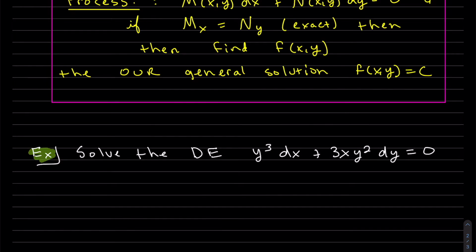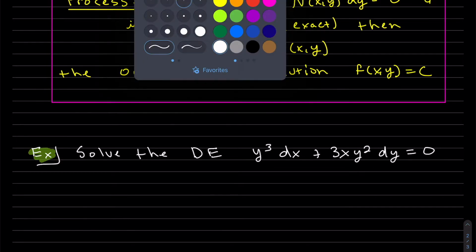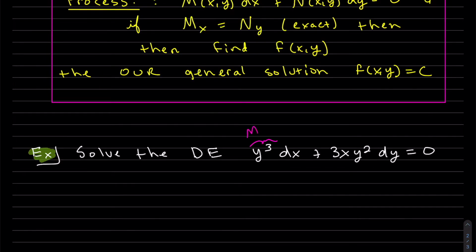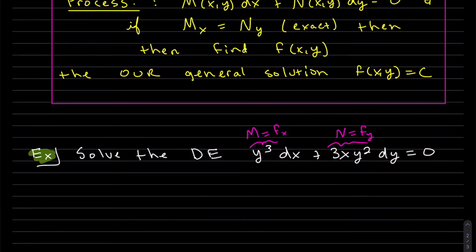So we're going to solve this dE. We can see here, this is our M, which is also our f of x. This is our N, which is also our f of y. I do think it's best to write both of these because especially in part 2, we really need to know both. Remember, we want to find f. So this is f of x and f of y. So we want to know if it's exact.